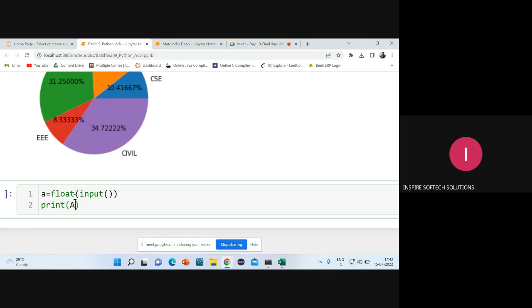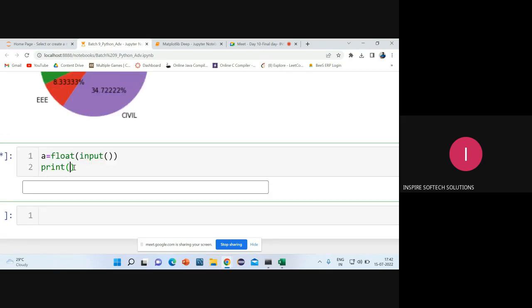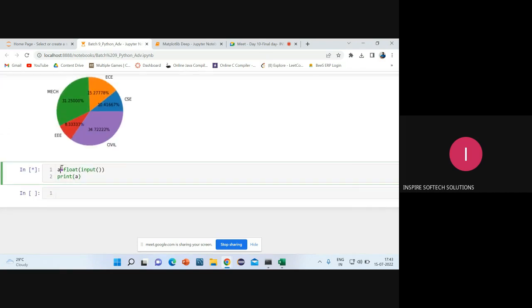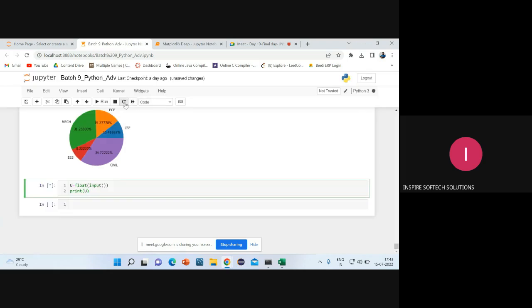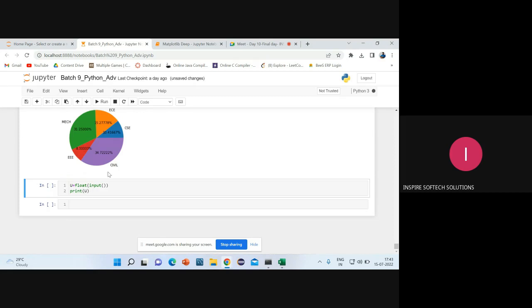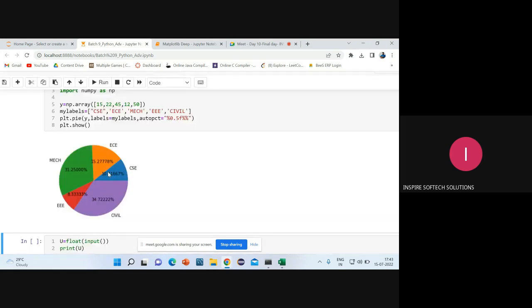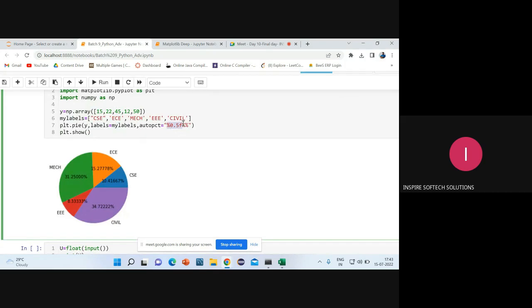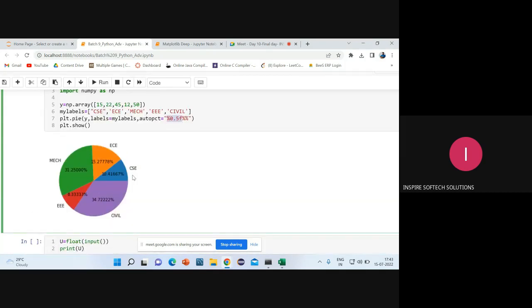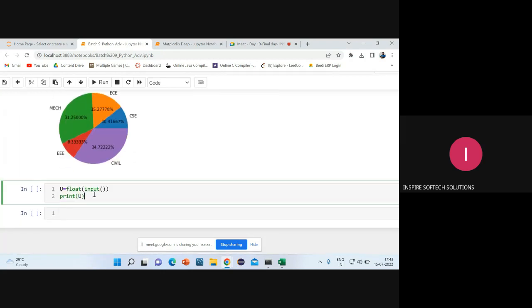So print A value. When I'm printing this A value, we have taken many variables, X variable also we have taken, right? I'll give a U variable. I'll restart my kernel as of now. I'll show you what is the main purpose of this, because those who are seeing this for the first time will get confused for sure. And don't think that I'm just typing randomly. There is a sense, a meaningful term is there. I'll show you why.